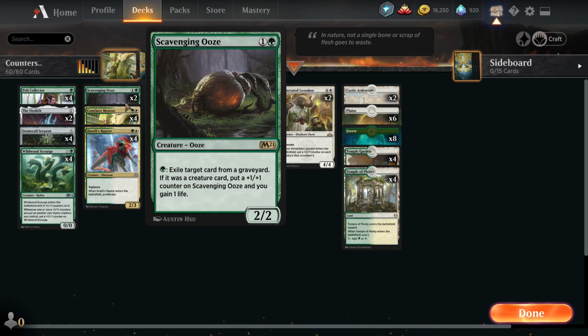We're running 2 Scavenging Ooze. You can pay 1 green, take an exiled creature card away from a graveyard, get a counter on it and gain 1 life. So you can steal your opponent's stuff. Really good if they've got Ooze or something that can come back out of the graveyard, or cats. You can just get rid of them and get bigger by doing that. It's pretty cool.